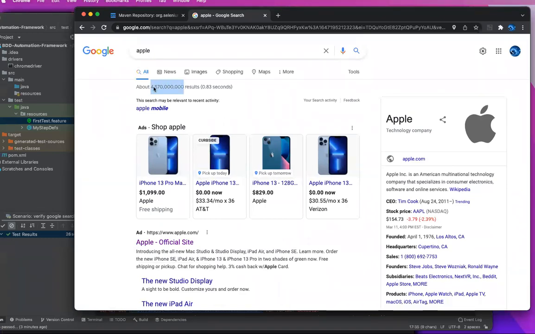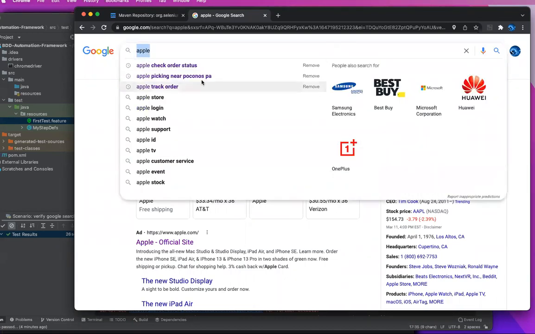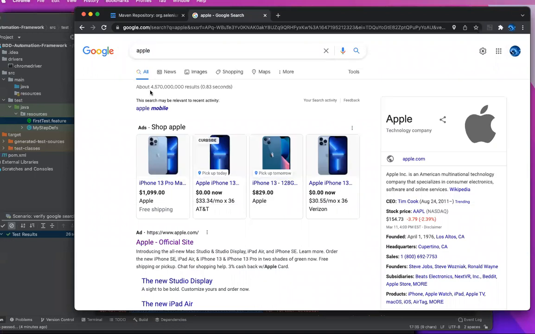If you do that, then what if, let's say one website changes and now you have 4,569 million, right? 1 million change for some reason, right? So that's why when you work with numbers, you have to work with probability. You don't want to stick to the same number. You want, okay, if it matches up to this much, I'm happy with it, right? Probably the keyword Apple is working as long as it has 1 billion. You can even go as much as 3 billion if you want to, because you know that it will not change this many overnight.